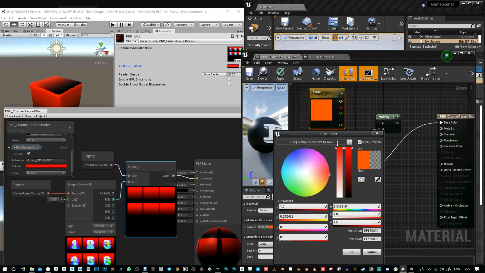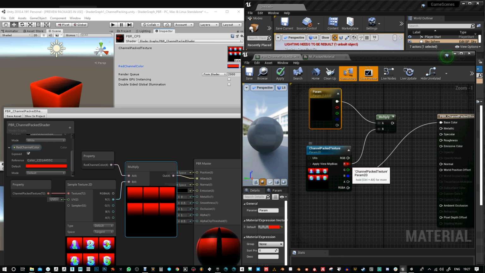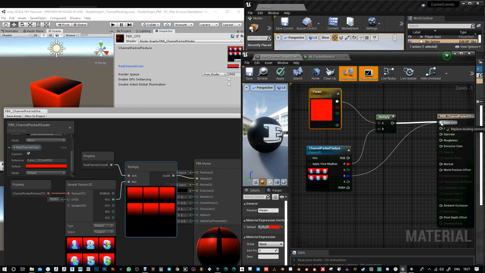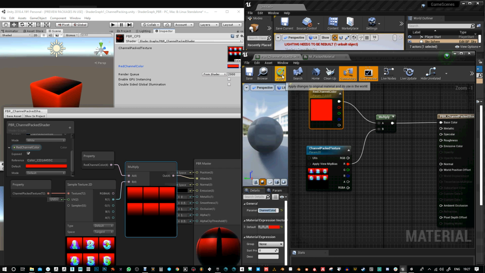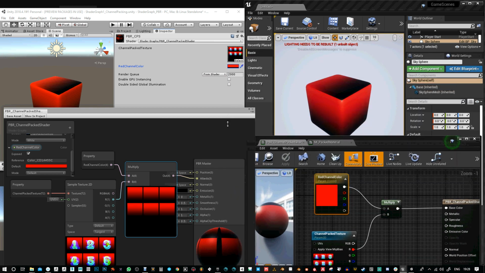Okay, let's just make sure that is actually red. Just zero out the green and apply. And channel that in there. So we're taking the gradient from the red channel, which is grayscale, multiplying it by a color, and then putting that in the base. This parameter just needs a name, so let's call it the same thing, which is red channel color. I'm going to apply and save. And here we've got the gradient all the same.